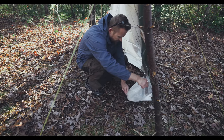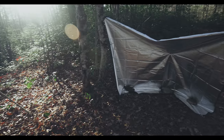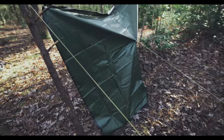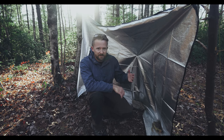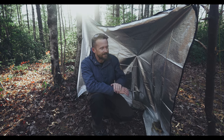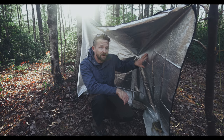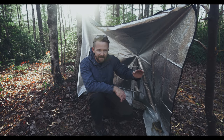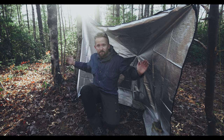All right, so everyone, check this out. This is the emergency tarp. The one thing that you really have to keep in mind with these is that they are extremely fragile. You could tear this literally like a piece of paper. So oftentimes you will see in the pictures of these being set up, pulled taut, like a slanted tarp. That is not what you want to do with a shelter like this, with an emergency product like this. Because of this Mylar material, you do not want it flat and you don't want it tight. What you want is for it to basically wrap around you.